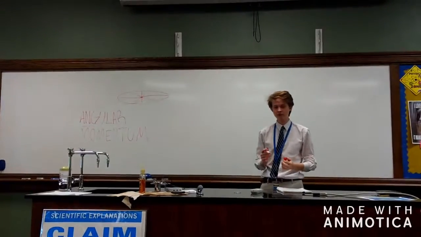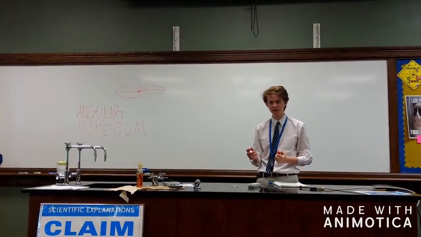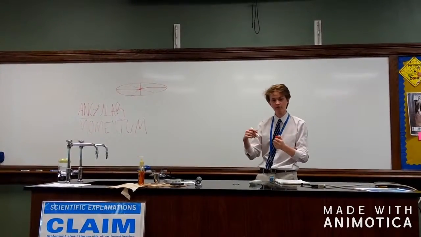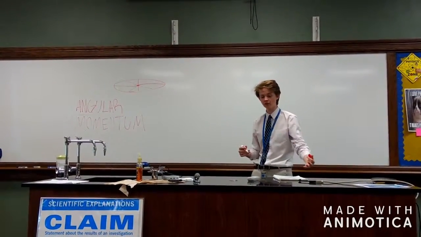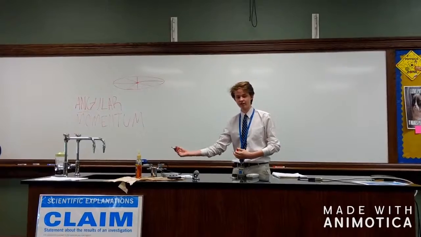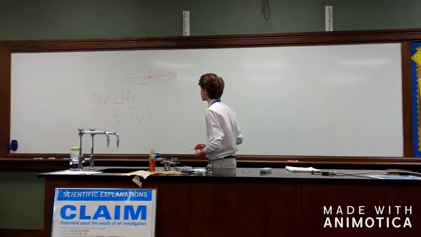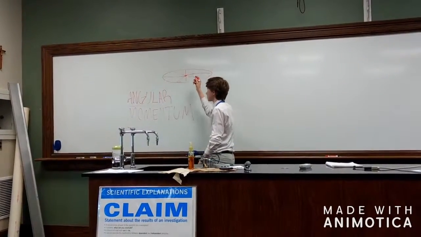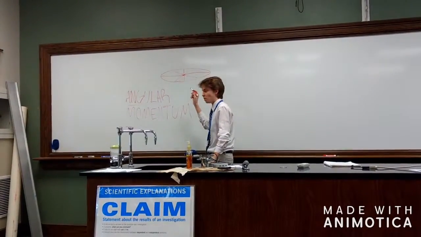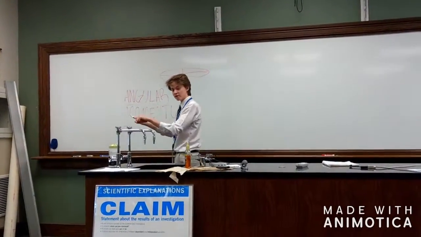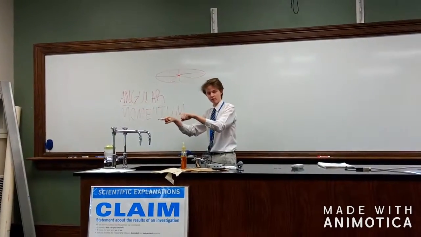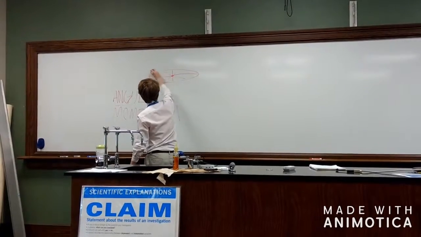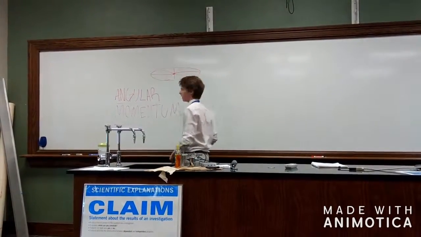The main difference between our first experiment and our second experiment was that in our first experiment, instead of spinning the wheel to start off on the floor, we spun it while Mitch was standing in the chair. Now, what this does is it creates an angular momentum, which we know is perpendicular to the direction of motion. So, Mitch started out holding it vertical, and then he turned it to the left, causing the wheel to spin in a clockwise motion like that.